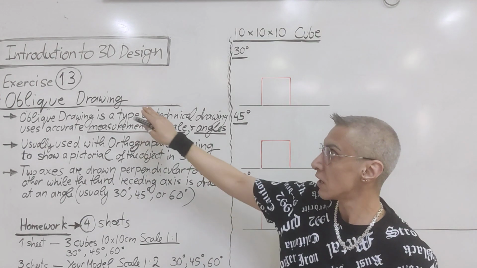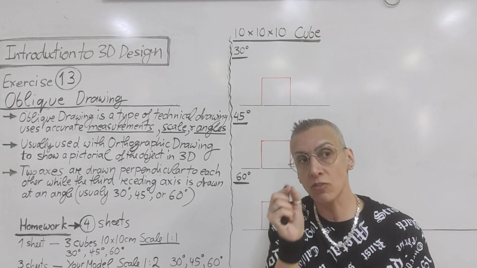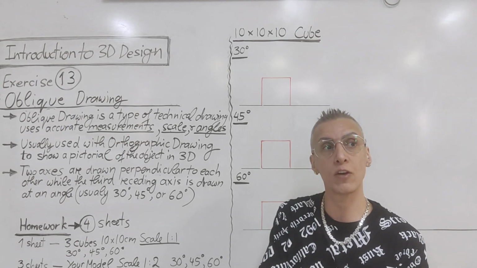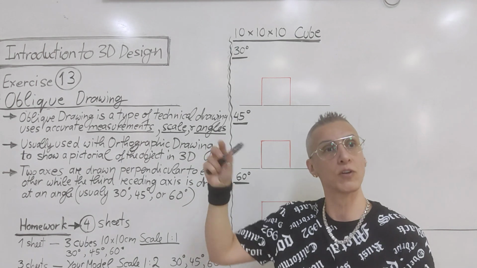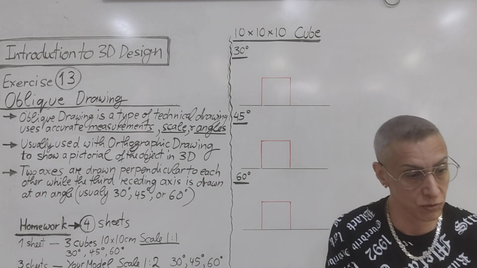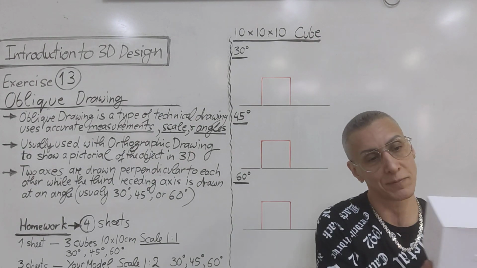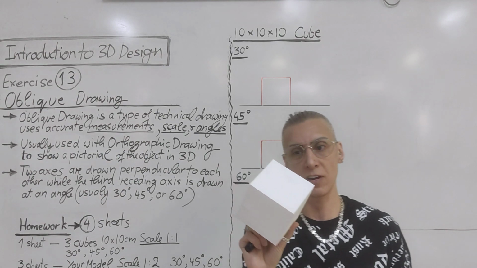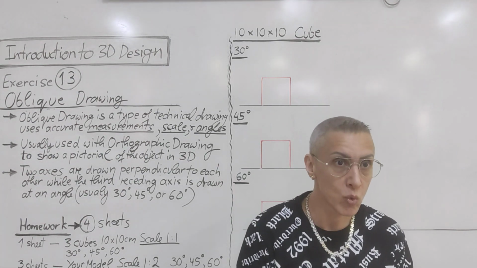When you have an oblique drawing, you must have a scale, and the measurements are according to the orthographic drawing. So what you have here, you put here. What you have here, you put here. Now, we will start with a very simple object, just a cube. Let's say we have a 10 by 10 centimeter cube, and we want to draw it in oblique view.